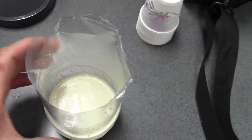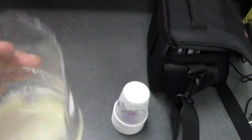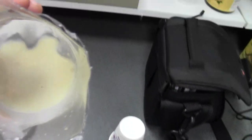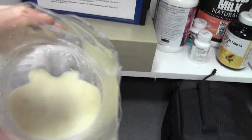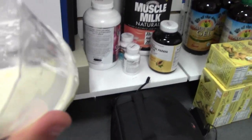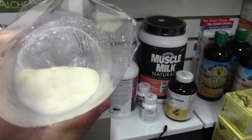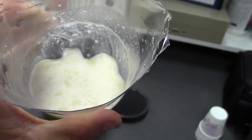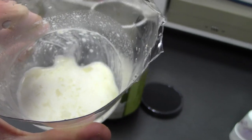So you can see, again, this is the Alkypharma unflavored whey and it is totally mixed up. As you see — no clumps, no nothing — which makes it very, very easy to consume for those who are concerned. This is one of the most easiest to dissolve proteins, period, that we could find on the market.